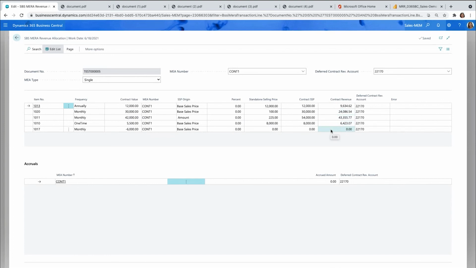If it goes to deferred revenue and we're creating a deferral schedule, this first line here is a great example. A deferral schedule is going to be created for $9,600. Say divide that over the 12 months. That's your amount. It does not create the deferral schedule for the 12,000 because that's not how we're recognizing the revenue. We're recognizing it based on this amount, and this total of all of these amounts adds up to the same thing as what we've got here. So you never are missing anything. There's never any loss of totals there. This will add up according to that standalone selling price table.